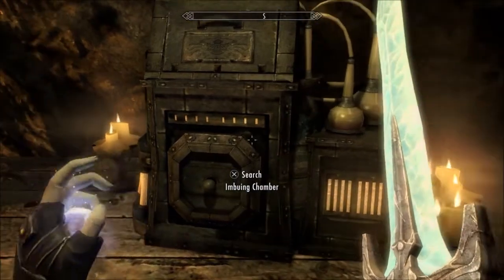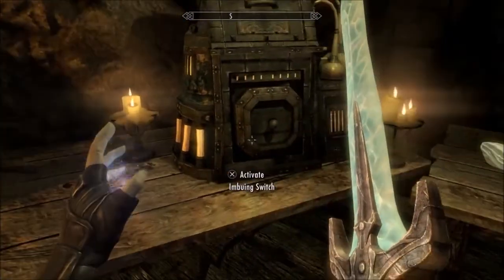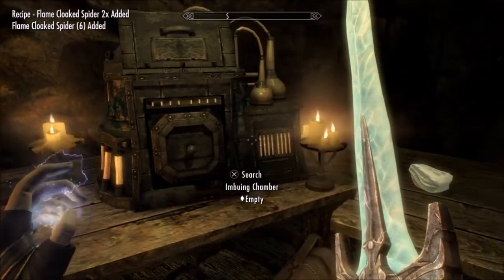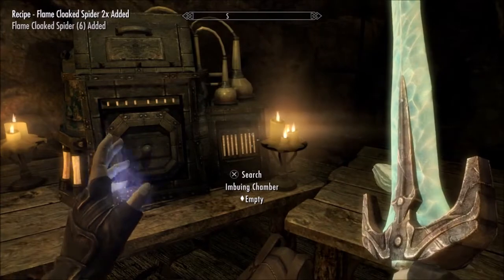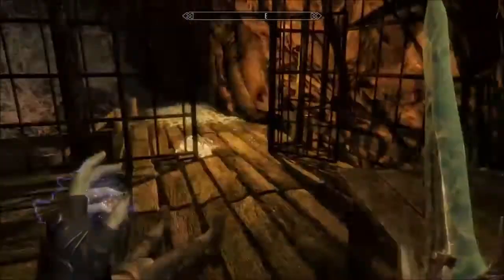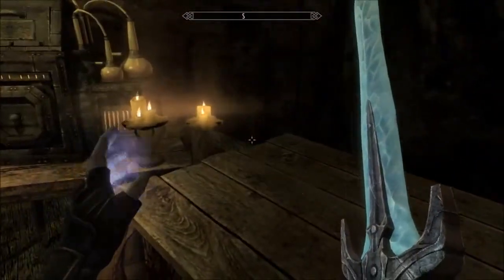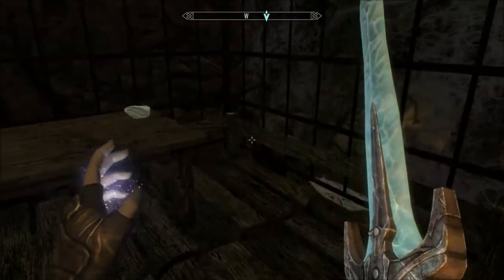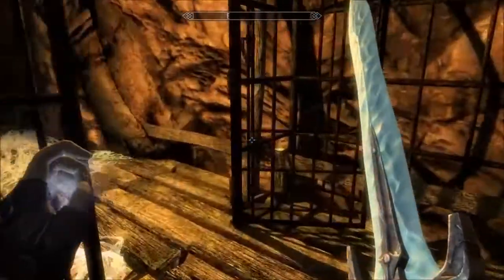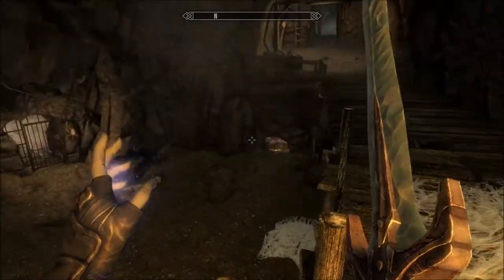Okay. Did we do it right? There we go. Flamecloak spiders times 6. So we can come back here and make spiders. Take the damaged one then. Interesting. Don't know how practical they would be, but interesting nonetheless.